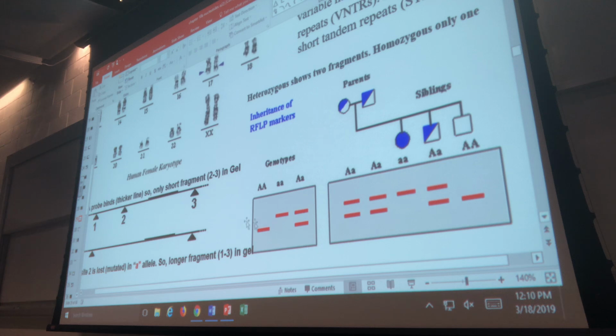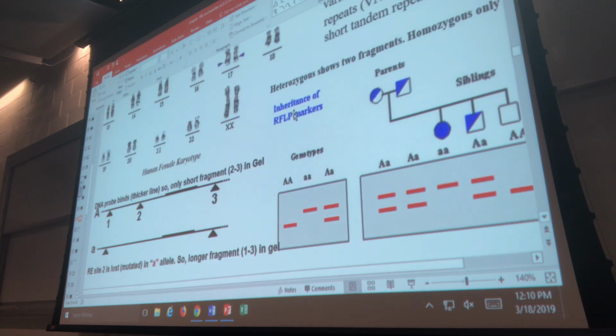But really, the most important thing is how we are able to see these traits at the genotypic level. So, over here we have a heterozygous person. I know this is a heterozygous person because they have a dominant, capital A, and a recessive, lowercase a. So they have a copy of each type of this gene here. The difference between the dominant and recessive gene here is that there's a single base pair difference right here at position 2. You don't need to know what the base pair difference is, but it's labeled right here, a single base pair difference. That single difference results in a dominant and recessive genotype here.